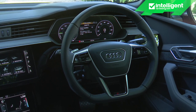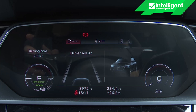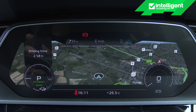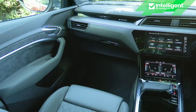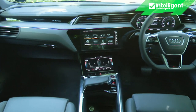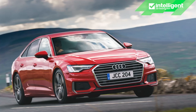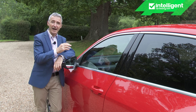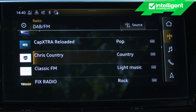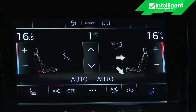Replacing the conventional gauges in the instrument binnacle there is a 12.3-inch Audi virtual cockpit screen. That's a high-resolution, customizable LCD monitor with virtual dials and 3D graphics. Talking of digital displays, infotainment's taken care of by Audi's MMI Navigation Plus with MMI Touch package via a two-screen central dash layout design that the e-tron shares with its A6, A7 and A8 showroom stablemates. There's an upper 10.1-inch monitor that's primarily for Audi's MMI Navigation package and for the 10-speaker 180-watt DAB sound setup, and a lower 8.6-inch display, which is used mainly for the car's two-zone electronic climate control functions.